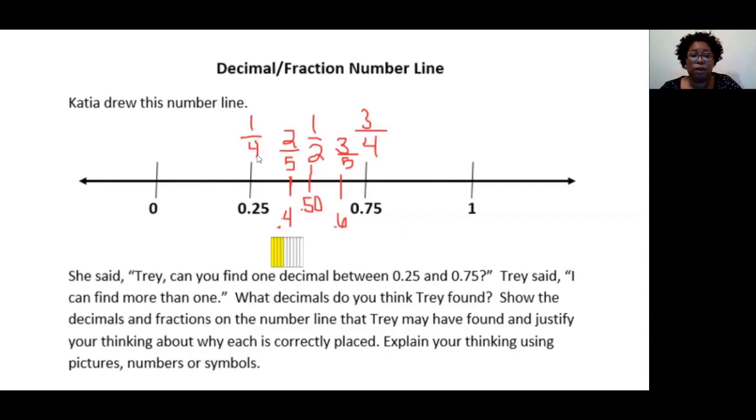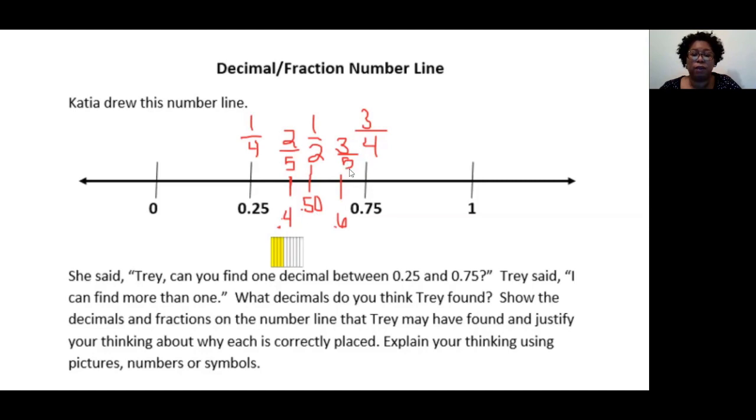Well, we know 1/4 is 25 hundredths. 2/5, I remember, 1/5 was 20 hundredths, so 2/5 must be 40 hundredths or 4/10. So that comes somewhere in between 25 hundredths and 50 hundredths. I know that this is 1/2 because 1/2 is in between 25 hundredths and 75 hundredths.